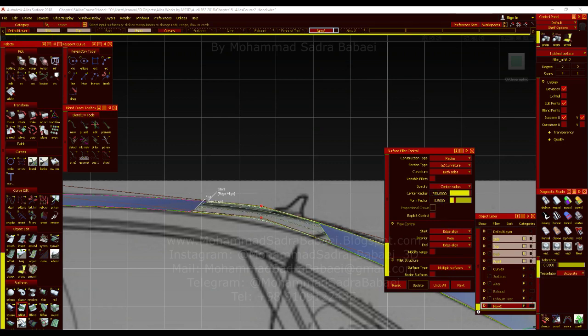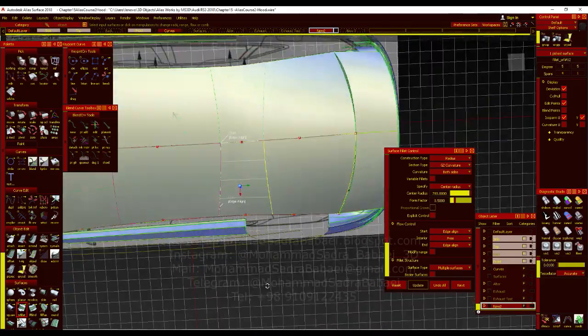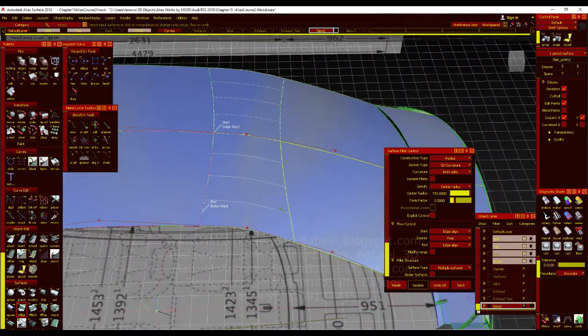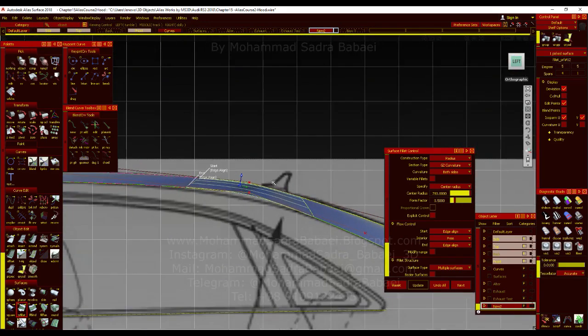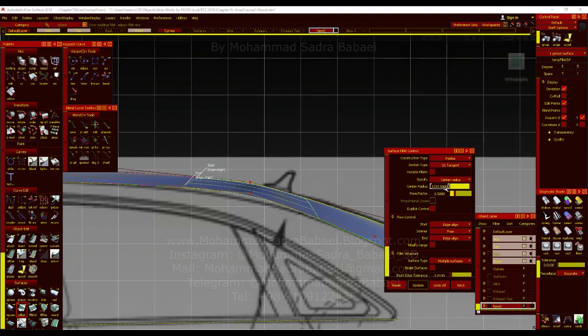For example, something like this, or more than this if you want. Or there is also another way. You can use tubular offset. We have talked about the tubular offset before. Or you can add some lines manually here and trim the surfaces and use the freeform blend to connect the surfaces. The freeform blend acts as a fillet sometimes, so you can use the freeform blend tool instead of the fillet tool.